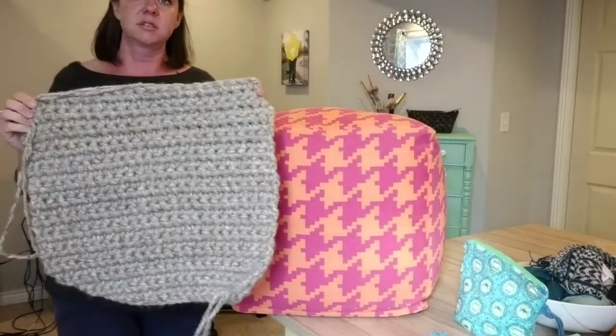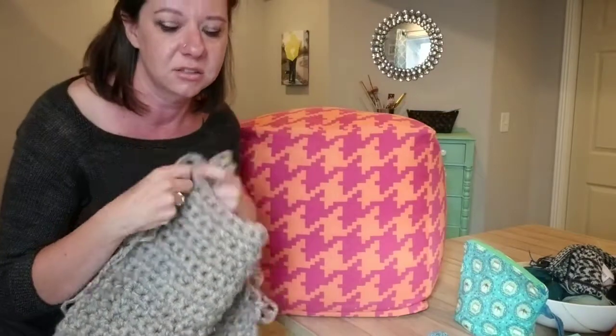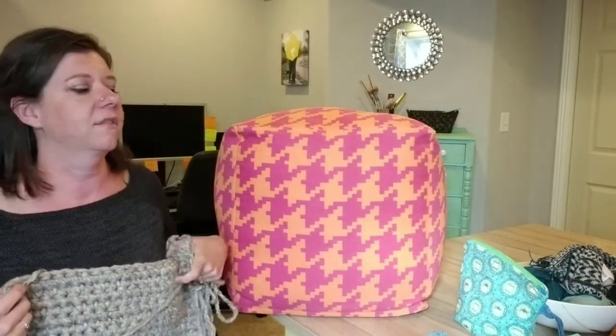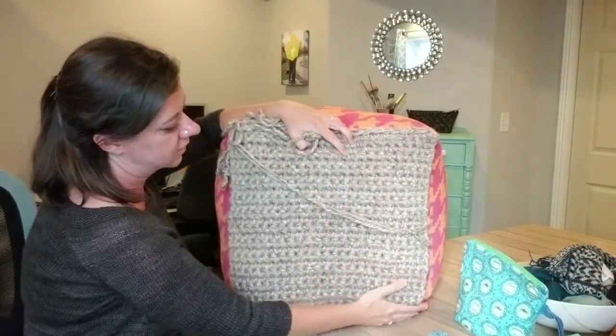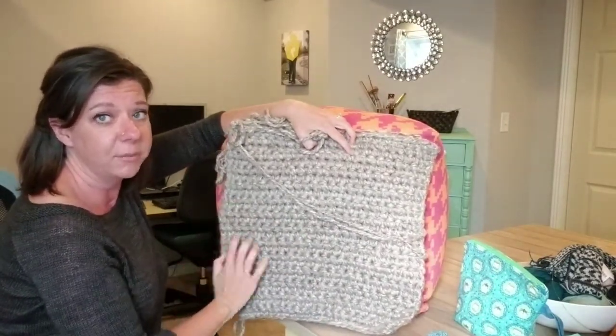So far, I have crocheted one side. I thought I would do crochet because crochet goes so much faster than knitting. And so I wouldn't have to worry about gauge or anything. I could just crochet as long as I wanted to and then call it good. Whereas with knitting, I probably would have to measure the stitches and then measure the Ottoman and make sure everything fit and stuff. So I decided to crochet it, and I'm making it so that when it lays flat, it's just a tad smaller, so that when we stretch it over, it'll be nice and tight.